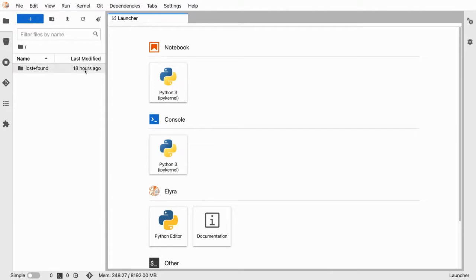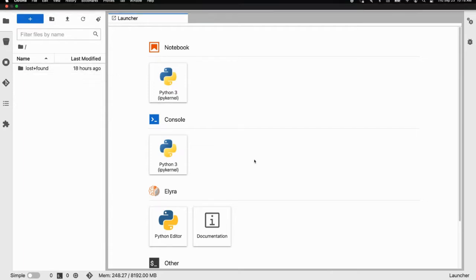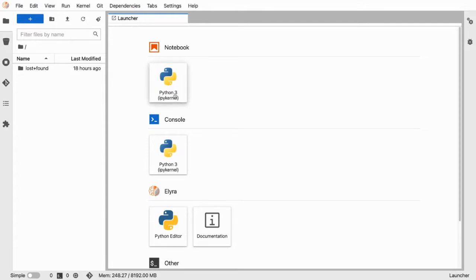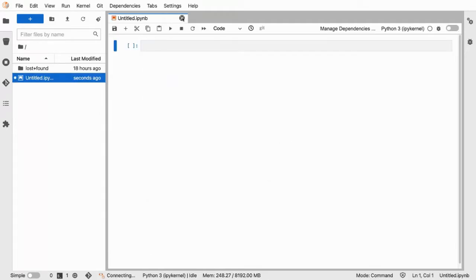Okay, fantastic. So this brings you into your Jupyter Lab environment. So you can see here, I could just go ahead and create a notebook. I could start typing some Python code. If you haven't used Jupyter Notebooks before, they're this fantastic literate environment that allows you to combine code and markdown, so prose, as well as the output of the code. So it reminds me of scribbling in a notebook.